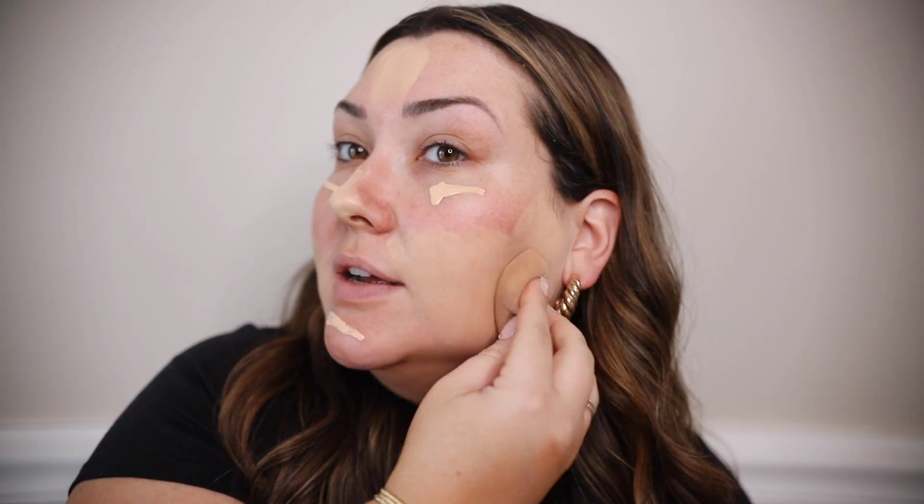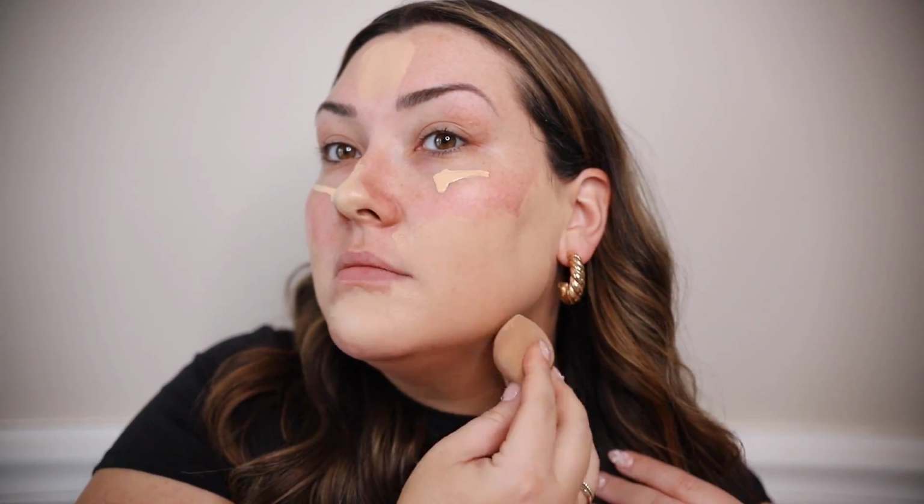I am a foundation brush girl through and through. It is one of my, I guess, secret weapons to achieve my very full coverage, flawless skin look. I personally believe that you can achieve that much better with a foundation brush. So this part is definitely different for me, but we're gonna just do it how she does it. Actually, the shade looks perfect on me. Once we add the bronzer and everything else, I think it'll be good.